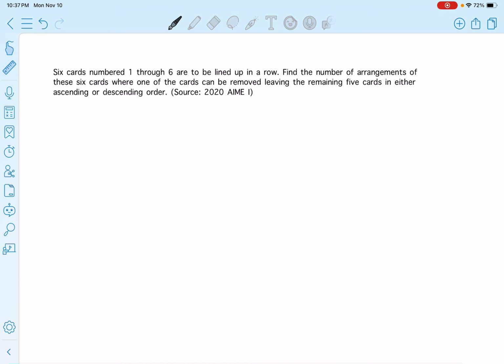The first thing we need to notice is the ascending or descending order. If we think about a list, for example, 1, 2, 3, 4, 5, 6, then if you read from left to right, it's ascending, but if you read from right to left, it is descending. So this essentially tells us about the symmetry. Whenever you have an ascending order, you can just flip the array and you get a descending order. So we can only consider one case, the ascending case, and at last we can just times 2 by symmetry.